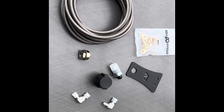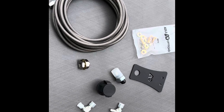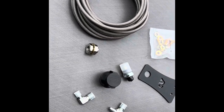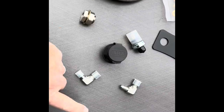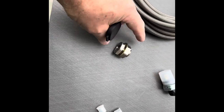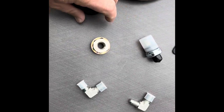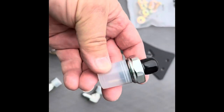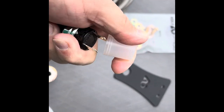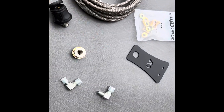Here's the onboard air upgrade kit from Agile Off-Road. I'm going to be installing this now and hopefully provide some tips on your installation. We have this stainless steel line, a couple of connectors, a port for the back air chuck with its mounting bracket, and a switch that will increase the PSI output coming out of the air compressor.